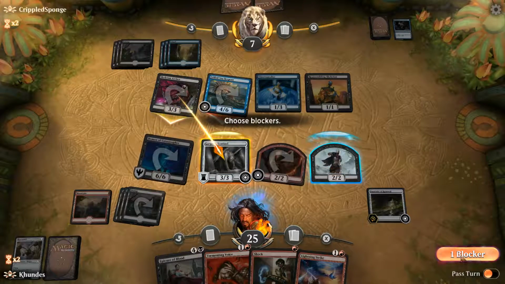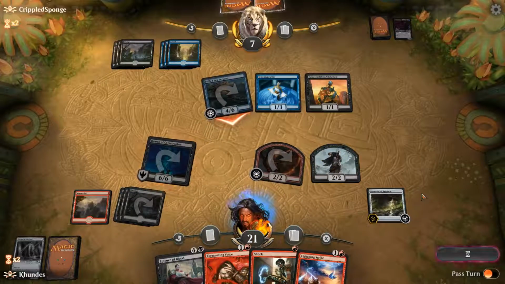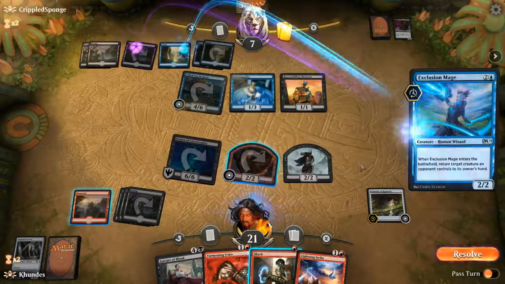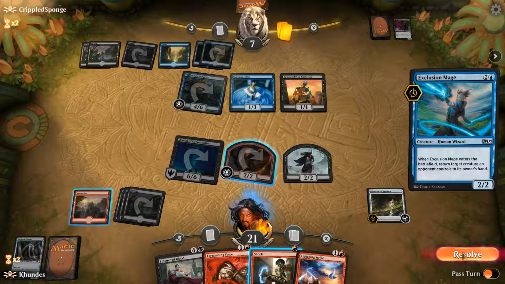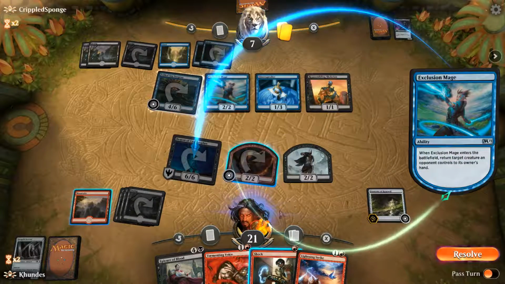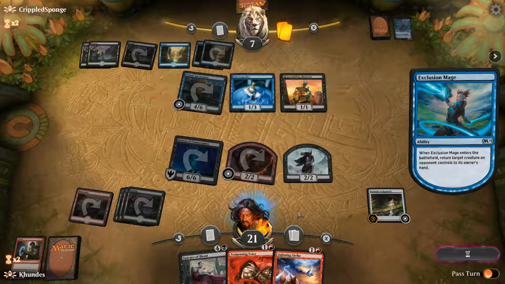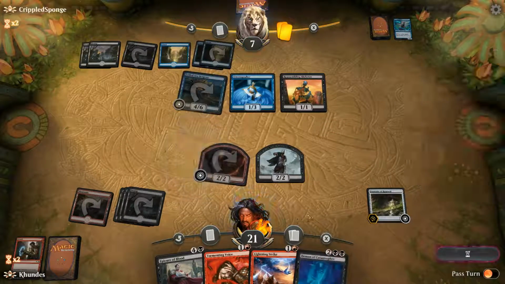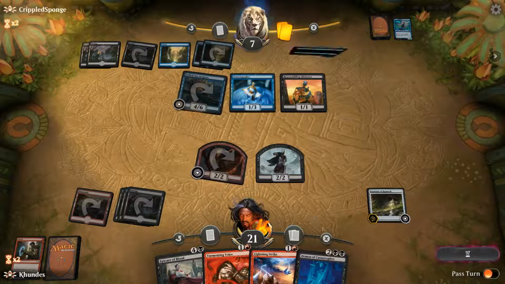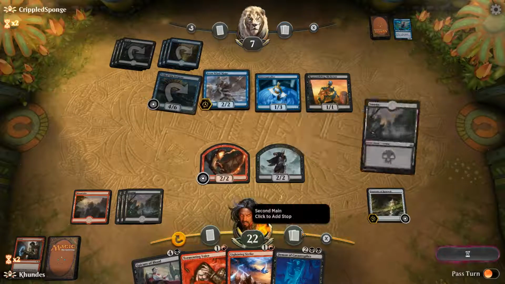I'll block your skeleton with my Gargoyle, 1 for 1. I still think I came out on top here. Ah, crap. Fine. Fine, my demon goes back to my hand again, but I will shock you first. I should not have done that. Okay, there goes his entire hand.